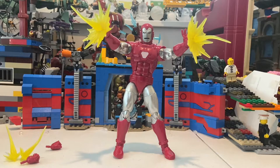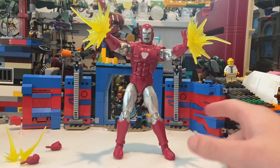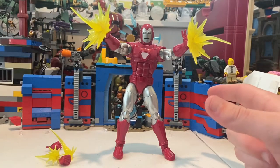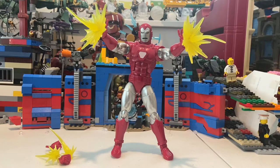I just don't know why they decided to do that weird neck thing with his head — that's the only problem I have with it. The articulation is pretty normal for a Marvel Legends figure, except for the head, because the neck is part of the actual head piece instead of the torso, which kind of messes up the fact that you can swap heads — they would look like they have no neck. But besides that, I really like the paint job — the silver and the red going on there. They did a really good job sculpting. I like the new blast effects where they're translucent — they paint over it to make it look like it's actually blasting, and you can put a light through it and it will actually look like it's lighting up. But besides that, that's all I've got.